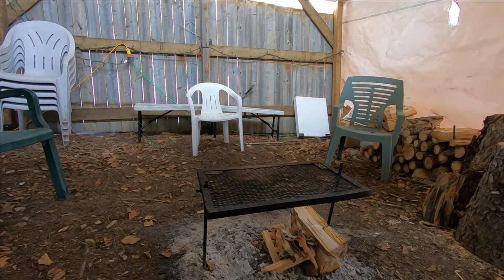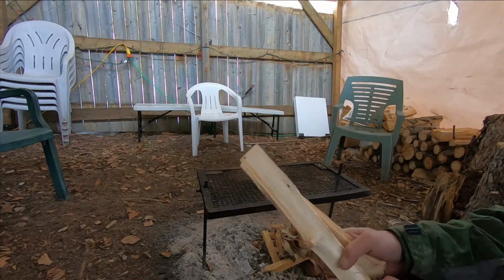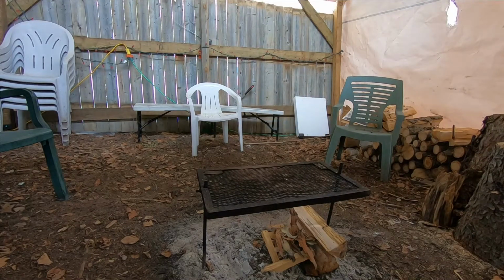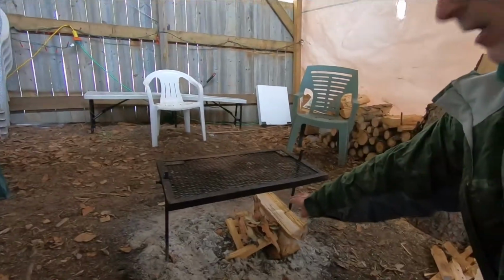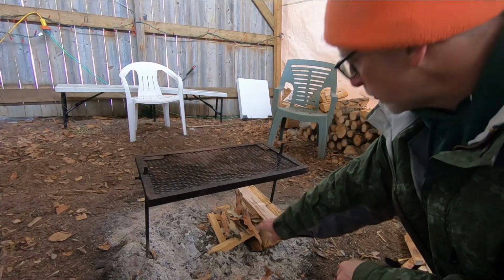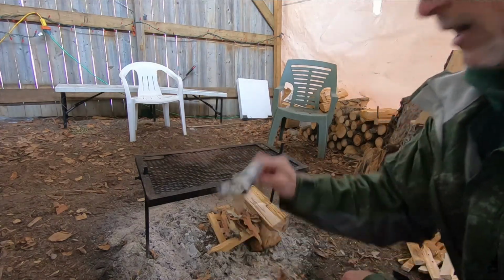All right, so what I've done, guys, is I've taken a bunch of our really dry standing balsam spruce that we have out here. A little bit of both, lots of dry, dead standing. I've cut some up. I've got a couple pieces here in the fire pit. Upwards, I've got some really small pieces on the bottom with some burnt wood from the last fire, which will take. I have some heavier bark inside. I've got some newer bark here, thinner bark.